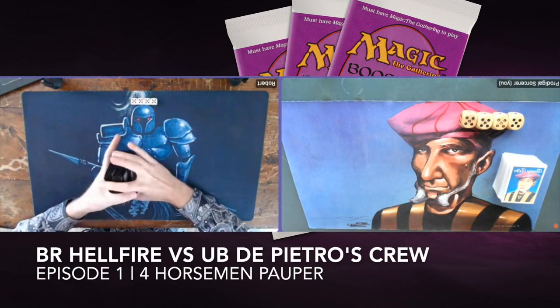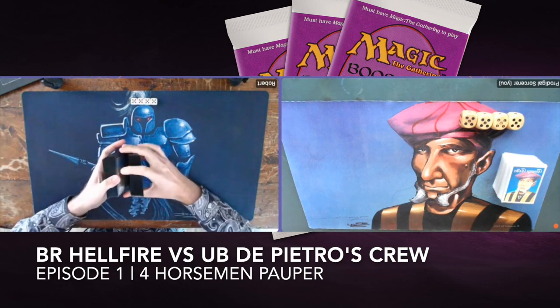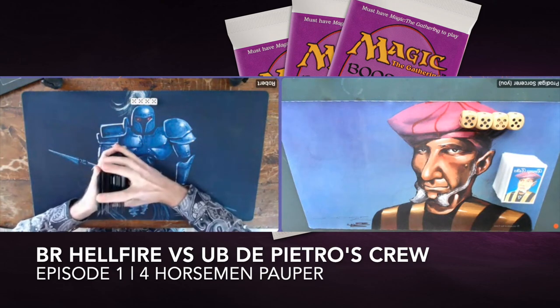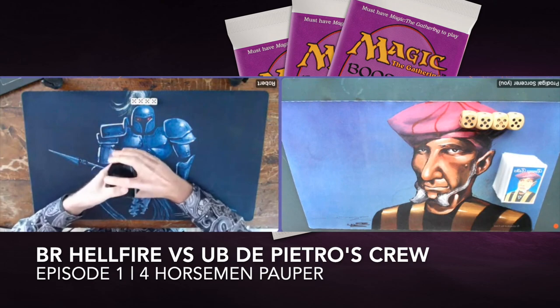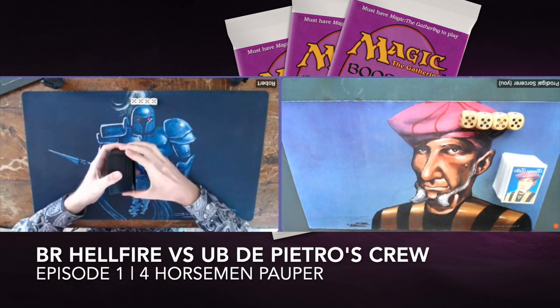This is the first match, and in this match we're going to look at Robert, who is playing with his Hellfire and Brimstone deck. It's black and red, and he's taking on my deck, DePietro's crew. It's blue and black. So we're going to look at this.